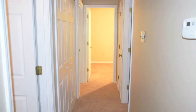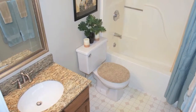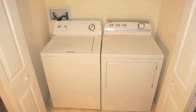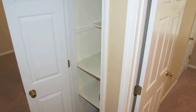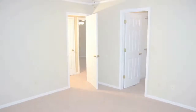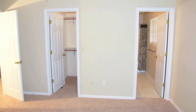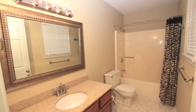Before we glimpse into our kitchen let's step to the right, passing the main hall bathroom, our washer and dryer which are included with the home. Here on the right is bedroom three, a hall closet, and now bedroom two, and finally our master bedroom with a roomy walk-in closet and master bathroom.